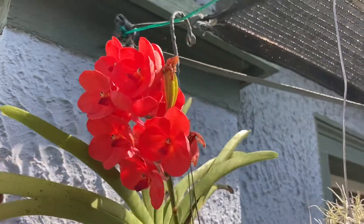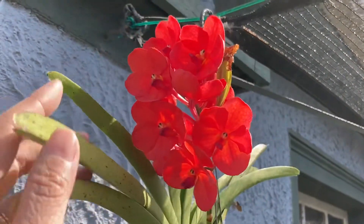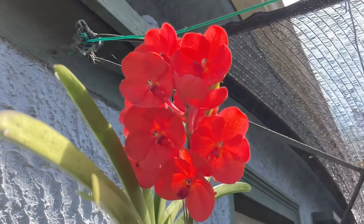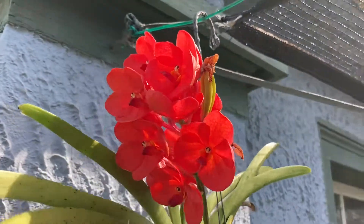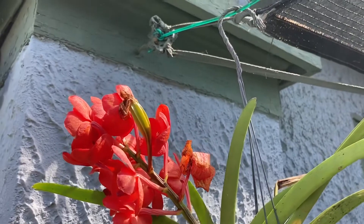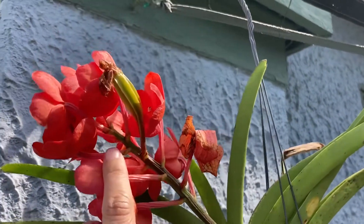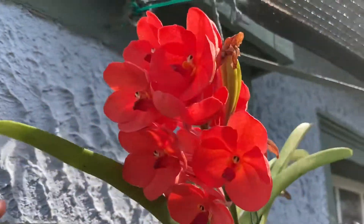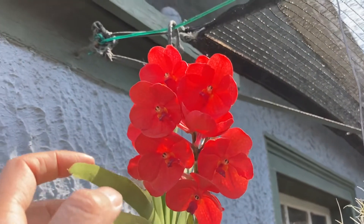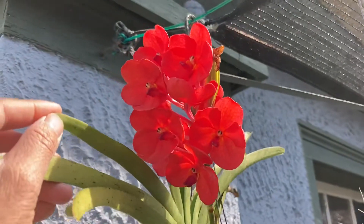This is actually a hybrid — it's Fuchsgold by Prelor, and it's actually an Ascocenda, since it's Ascocentrum crossed to Vanda. So the question becomes: could a selfing of this be interesting? I can't flask it, so there's nothing to do with it. Should I just cut it off now that this little surprise selfing has occurred? I don't necessarily wish to make the seeds mature since I didn't intend to cross it in the first place, and I certainly can't flask Vandas. So that's the first discovery.